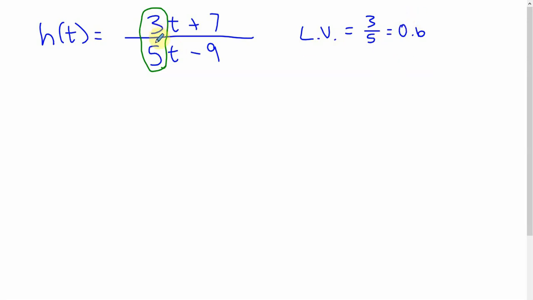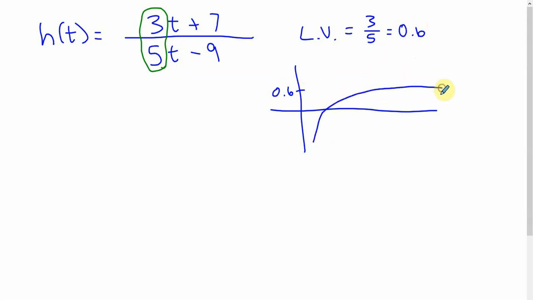And again, verify this. If we were doing this in class, I'd have us do it on the calculator. Plug in really big numbers for t in this formula, and you'll see it's going to be close to 0.6. Or graph this formula, and you'll see, I forget if it'll come from the bottom or from the top, but it'll level off at 0.6. So there are ways to check this. You're not totally flying blind. You can use a table or a graph, or just literally plug in some numbers manually to verify that this is the case, and you will see that it is the case.